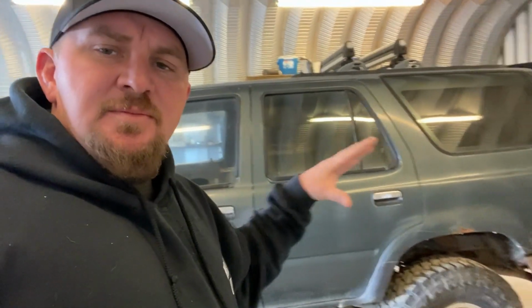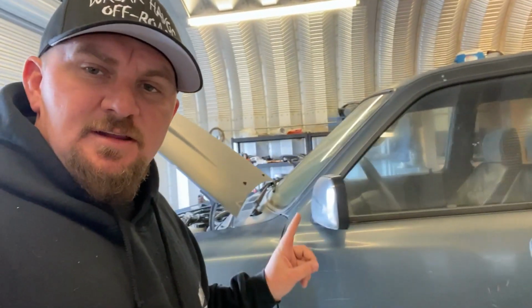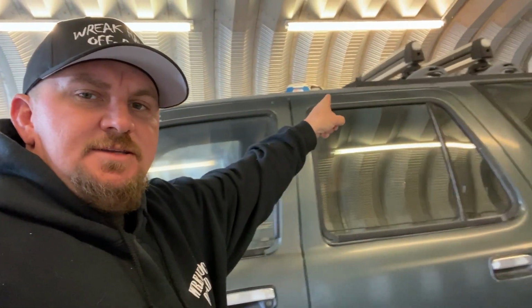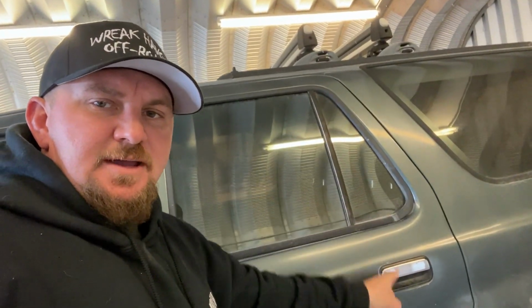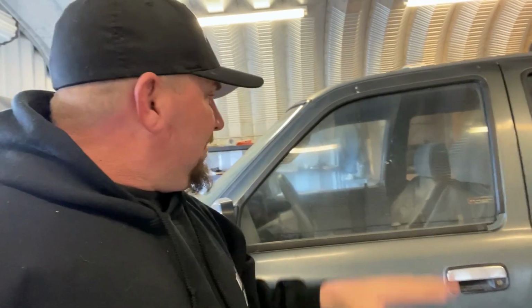The original plan was to do an exo cage on the outside of this 4Runner to kind of protect some of the windows and give the body a little bit of protection. The only problem with that is you see a lot of guys run a tube right up here and it'll come across and then dive down right behind the back door back here. The problem with that is all this tube up in here is unsupported. So if you take a hard impact, boom, right there, chances are it's gonna crumple down in the cab and it didn't do you any good.